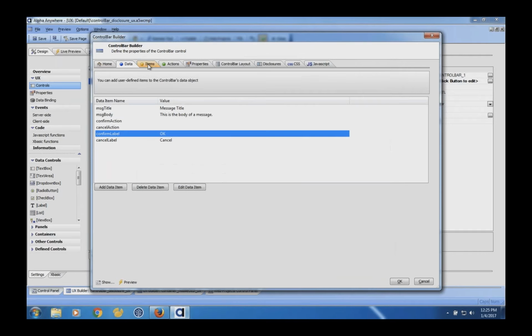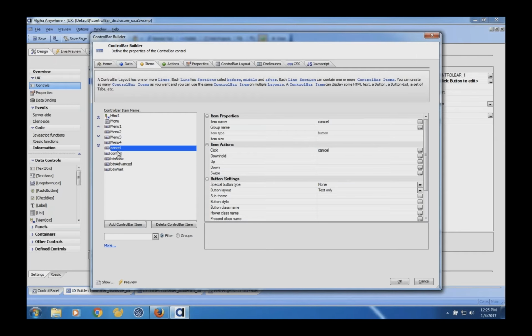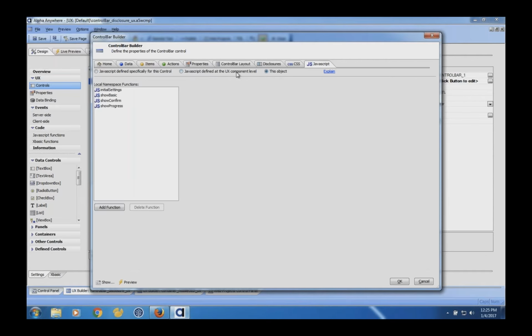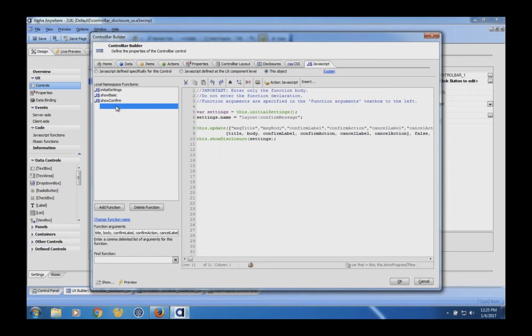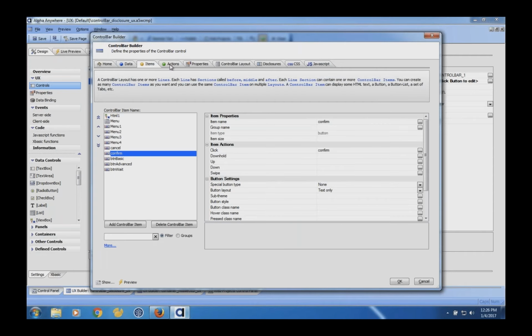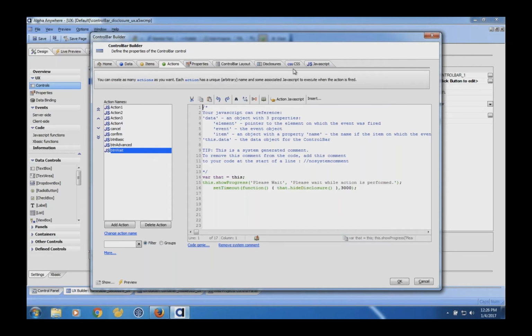It added some JavaScript in there for cancel and confirm. I'll double check on that in a few moments, but there we are in this object. It was JavaScript defined for this object. You'll see that it actually has added some little pieces of JavaScript here for those different types of things, saying show basic, this. And so before you can start using that Code Genie, you have to make sure to import the messaging functions. Once you've done that once, you can define as many items, as many actions as you want, and they'll work good.